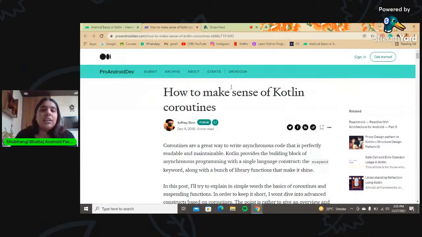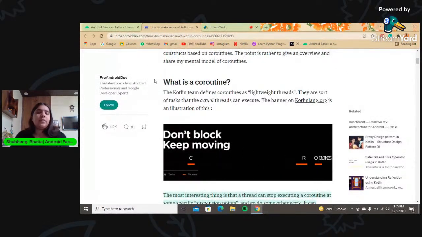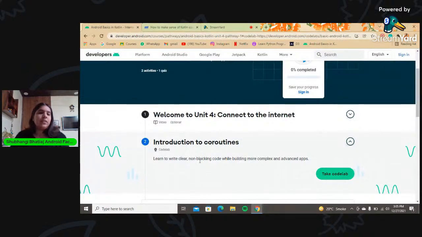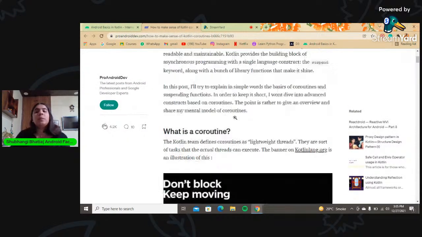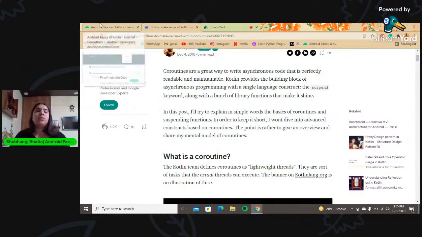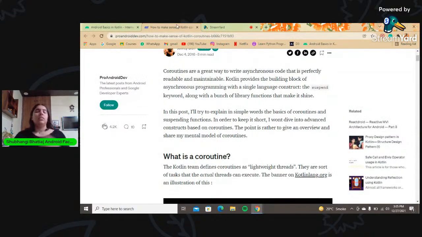There is one site, this site I will be sending it today in the message. This is a really great site I found, and whatever functions you will learn in this, they're explained very nicely and very simply in this. So I prefer that once you go through this code lab, after that code lab, I suggest that you watch a few videos on the internet.